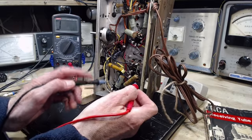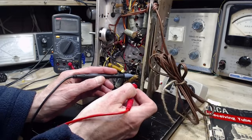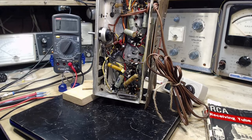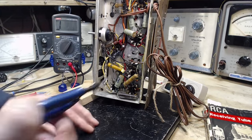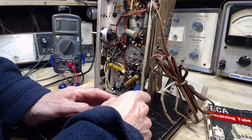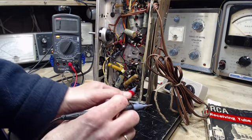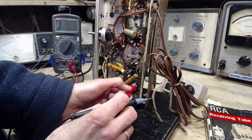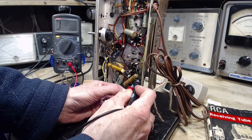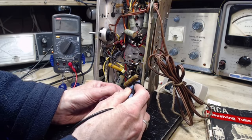Man alive, that's almost all the ohms there are available. Nope, there's no ohms there. It's an ohm-free resistor. It's empty of its ohms. Now, we're going to cut one leg off. Sounds painful, doesn't it? And then we're going to test it again. And this will be the cause of all of our problems: low volume, distortion. It's a zero. It's a dud.